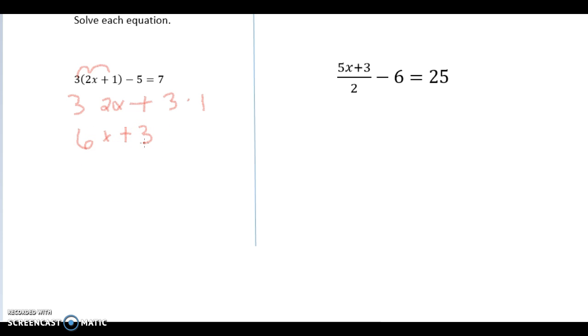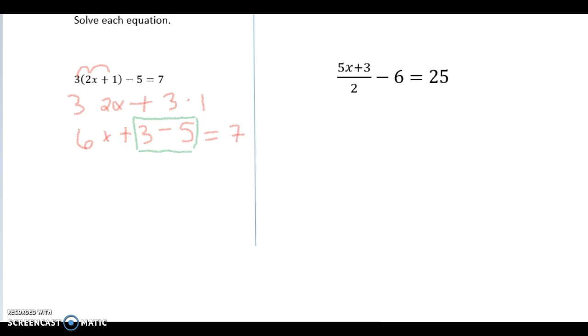We're going to go ahead and bring the remaining part of the problem down that has not been manipulated and rewrite it as one equation. Now, we must look and determine, are there any like terms that we can combine? Well, there's only one 6x, but if we notice on the left side of the equal sign, besides the 6x, we have the 3 minus 5. We can combine those two.